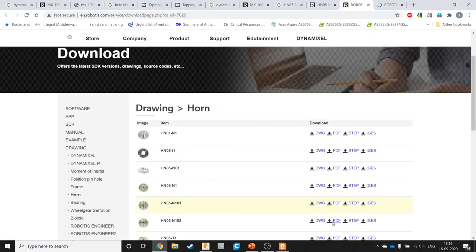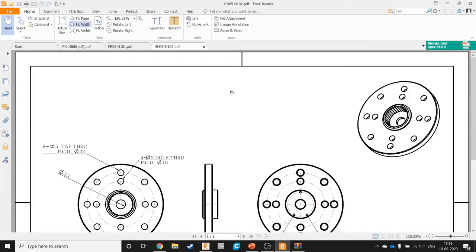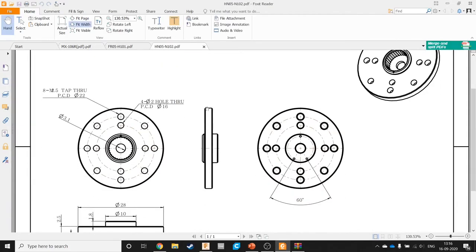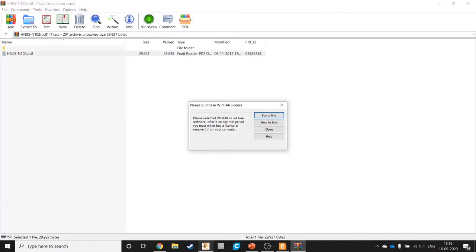Another thing you should know: Robotic actually provides all the 3D files as well, so you don't have to do this. But most of the manufacturers in the Indian space don't do that. They just provide a PDF of the drawings, and that can be difficult to work with without knowing how to process that. Yeah, so this is dia 28, this is dia 10, it's 1.8 high.